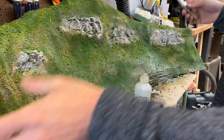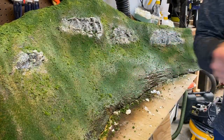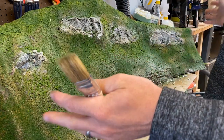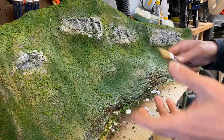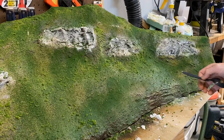So this was all done with Woodland Scenics so far. We're gonna add some different ground covers later on from some other companies, but let's let this dry and then we'll begin adding trees.